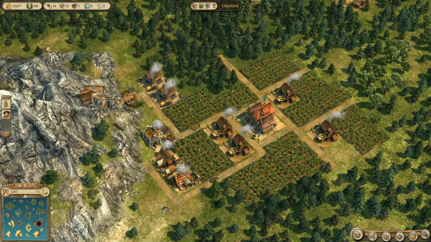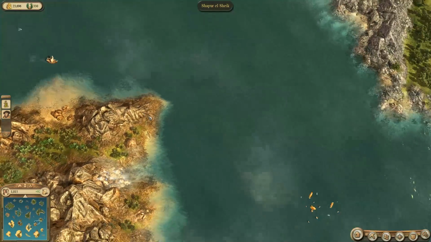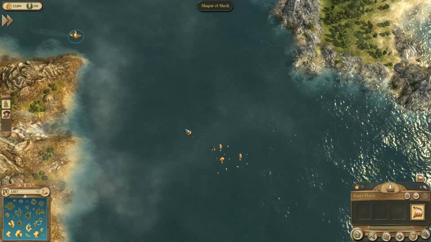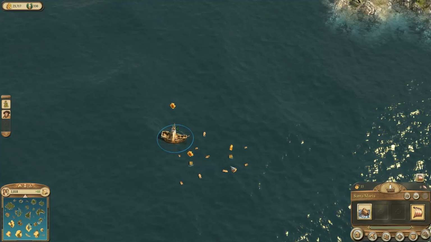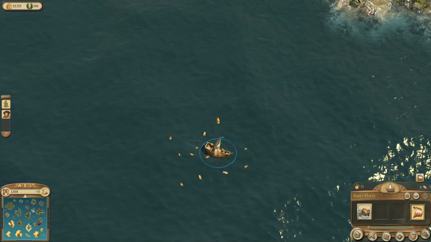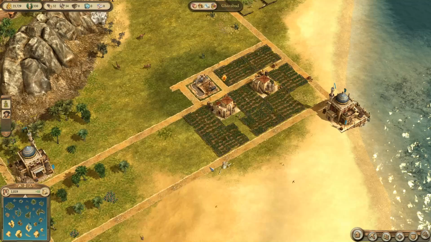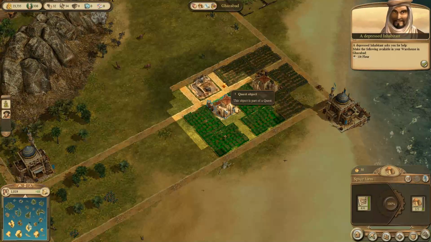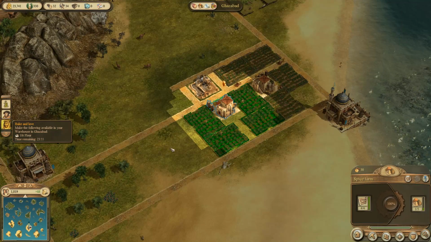I don't know what it was telling me right there. It was telling me something, though. Speed this up so we can complete this. And that's all I wanted, right? And back we go. Excellent. Okay. So, back over here.